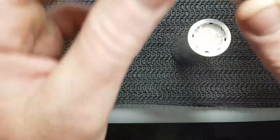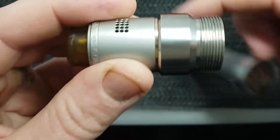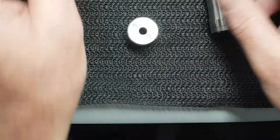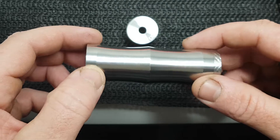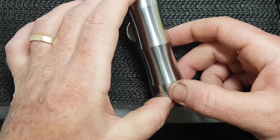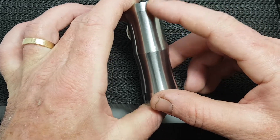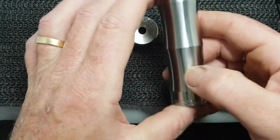The threading on this has been absolutely great — absolutely beautiful threading on that. I love the threading on it, and the machining on the rest of the mod has been absolutely phenomenal. Got a few fingerprints on it at the moment, but she comes up beautiful with a little bit of a polish — it doesn't take much. This had a bit of a scratch in it when Dave first gave it to me, but that buffed out beautifully.